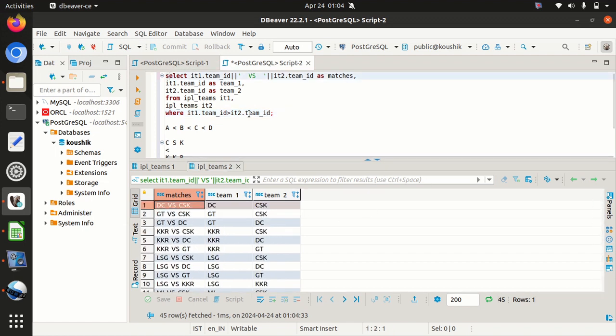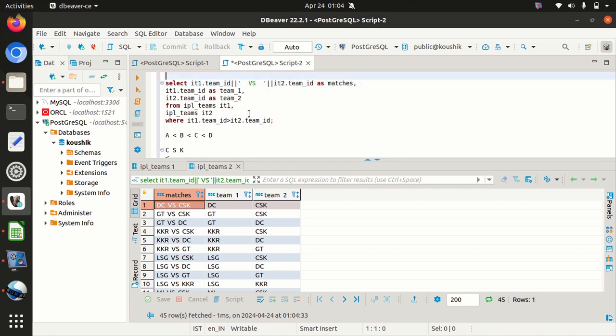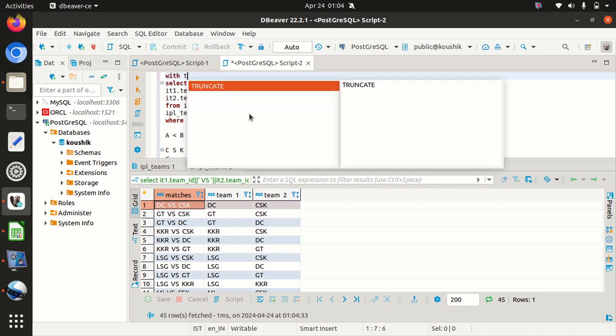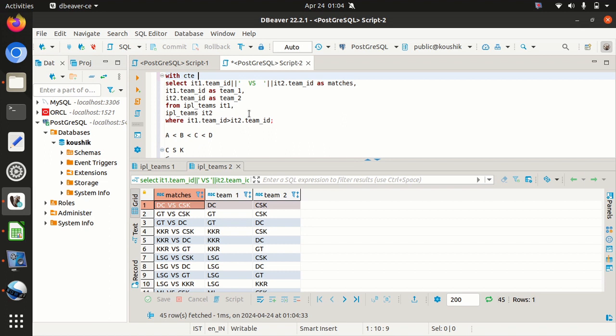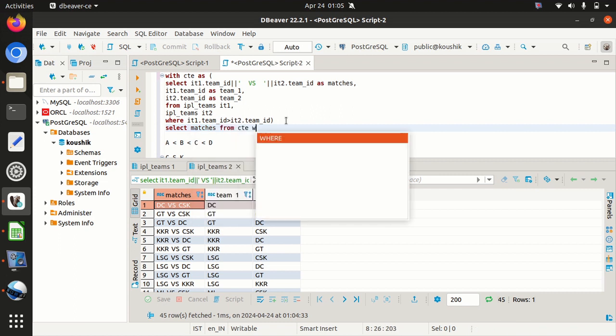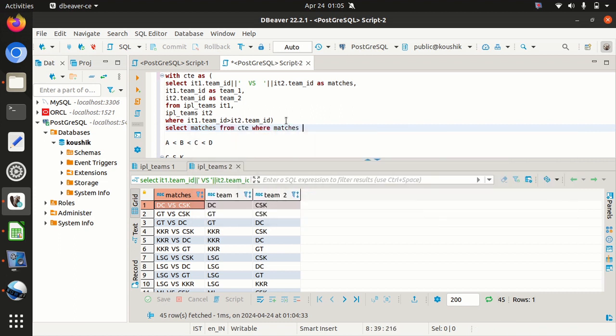To check that, let me create a CTE on top of it. CTE stands for common table expression, we all know that. Select matches from CTE where matches like CSK percent KKR.